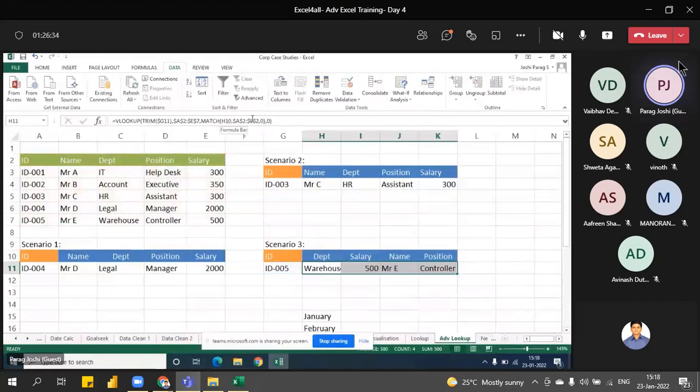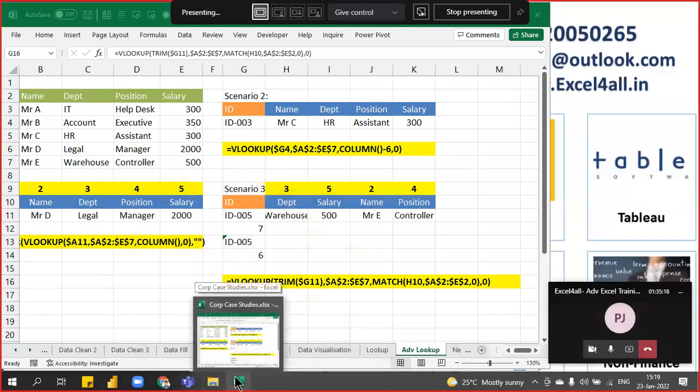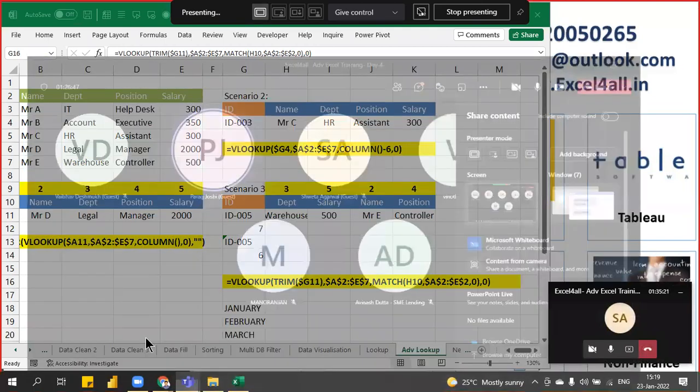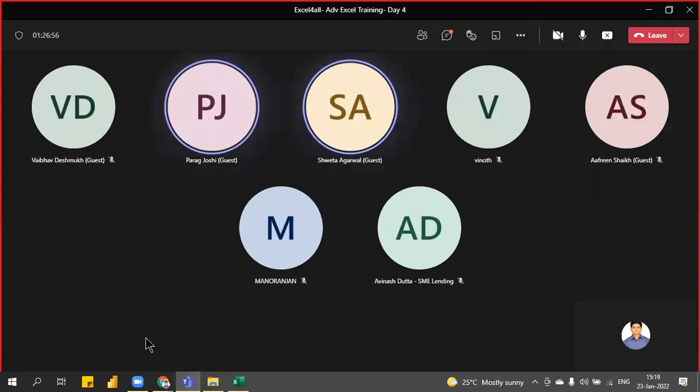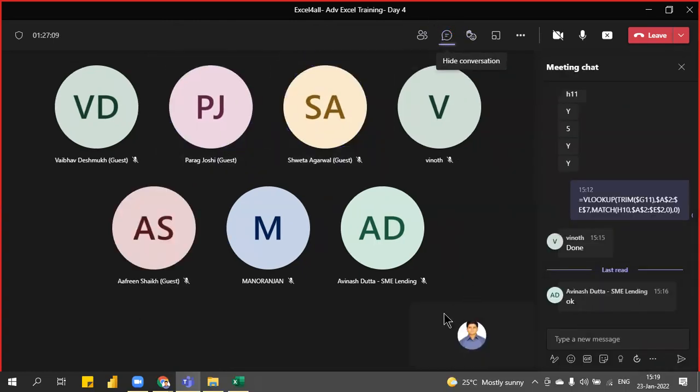Okay, this is the match formula. 0, then comma, and then 0 again. Even I'm not able to do it. I'm getting it only for one cell of department, not for the rest. Okay, you can apply Control R. Select the same and press Control R to fill right. Now is it coming up?